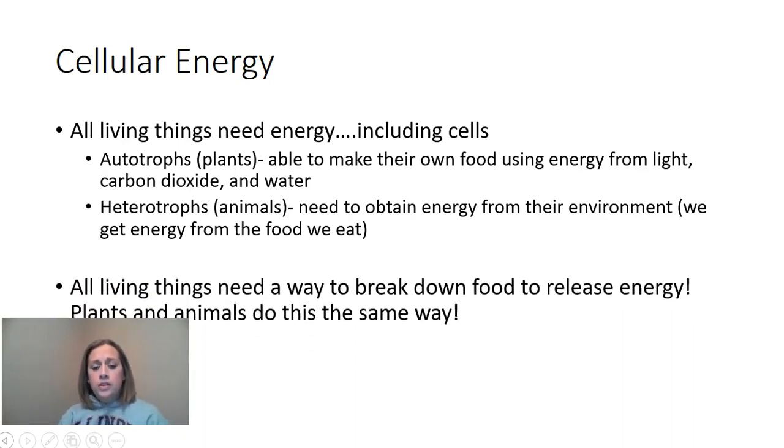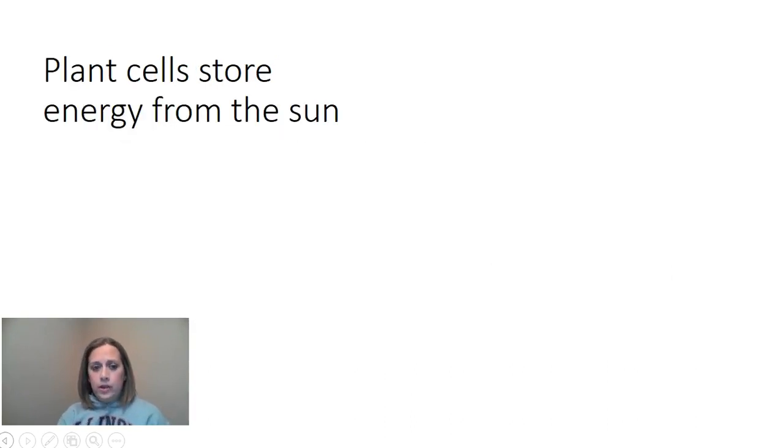All living things need a way to break down food to release energy, and plants and animals are going to do this the same way. Plants and animals get their food that contains their energy in a different way, but they break down their food to release the energy in the same way. So let's take a look at plants first.